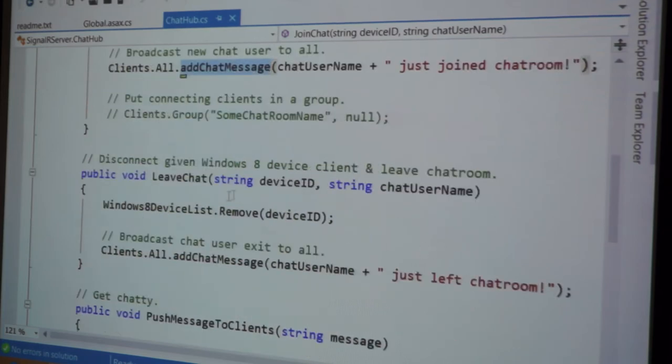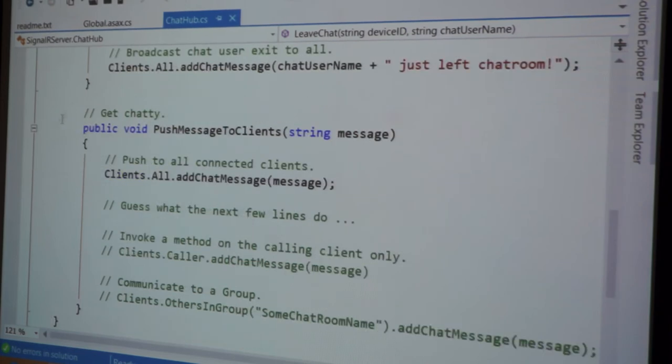And then when you leave, I also want to give you a method to call so you can say that you're leaving the chat room, right? And then this here, Push, this is the one that actually does the work. Once you're inside the chat room, once you're talking to your other folks, this is the method you call to say whatever you want to say, and it just broadcasts the message over. So this is the incoming message, and it just turns around and sends it to everybody, right?